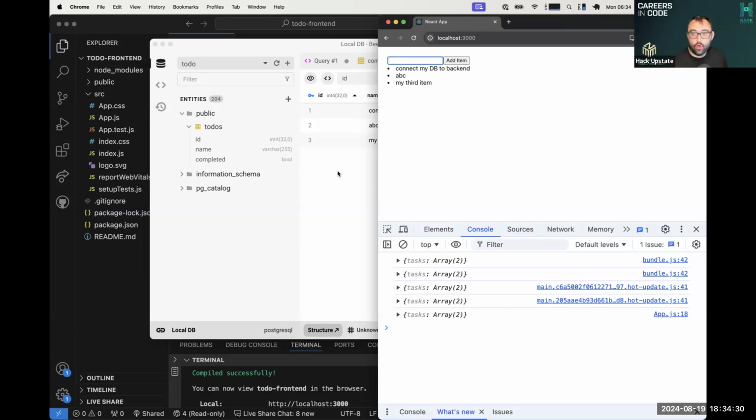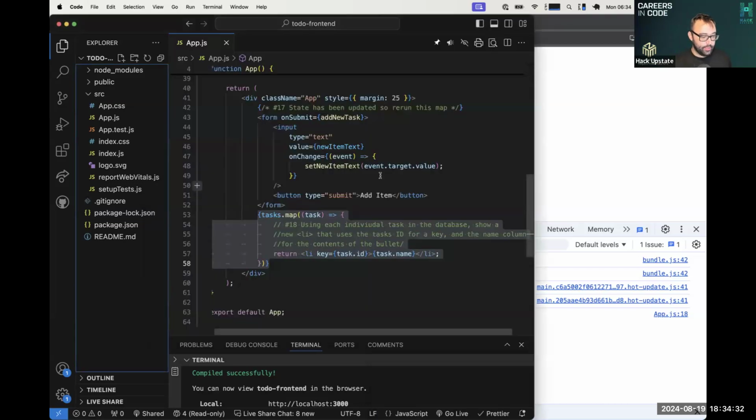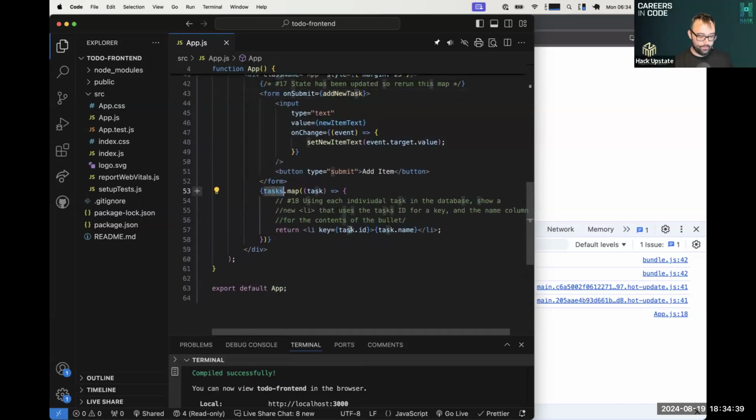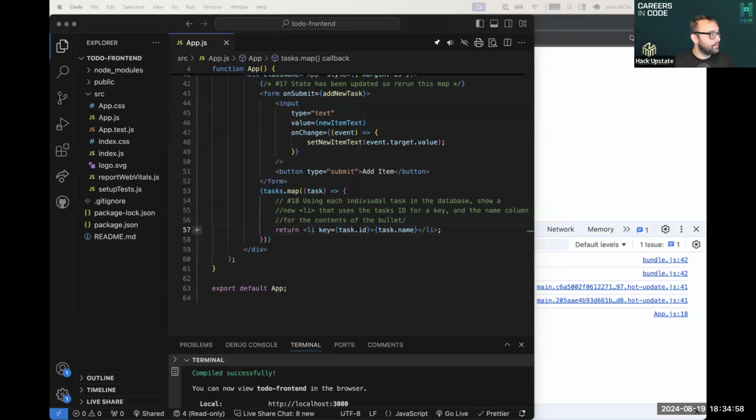So let's work on that. I am going to head to my UL, my list item, and I'm going to add a little button. Again, we're not going for pretty here. I would not make a user interface like this that's going out to the public. But for now, this is probably fine to do. Maybe I'll do it as a checkbox instead of a button.